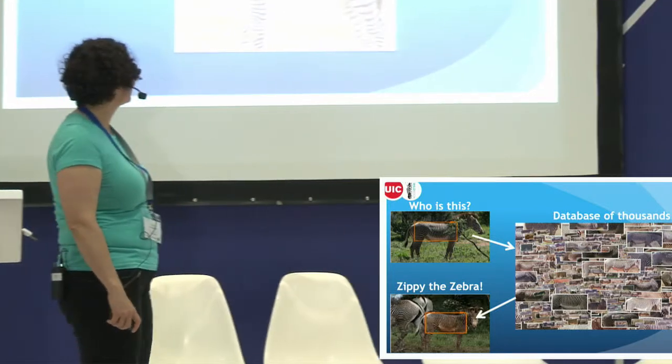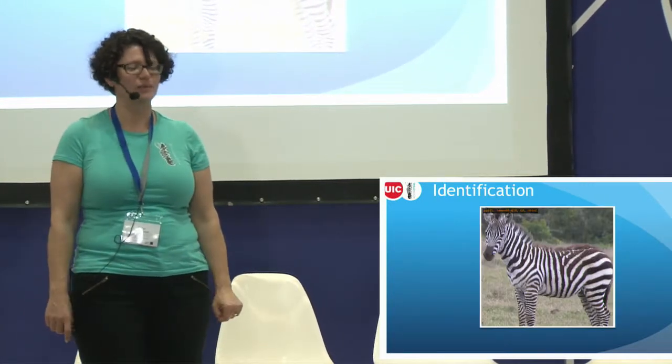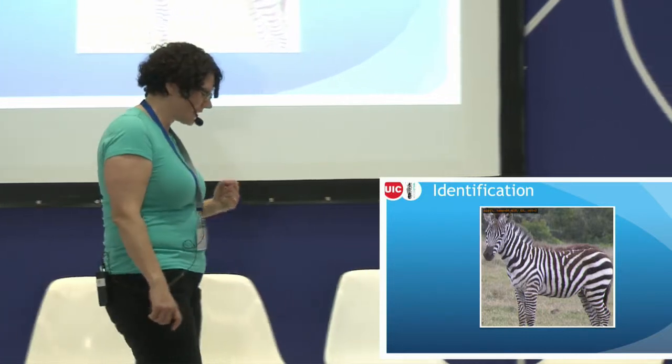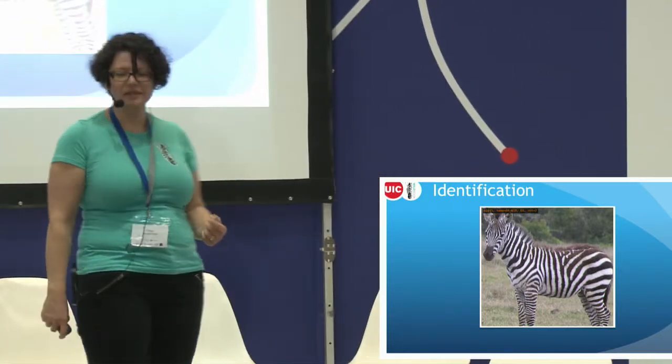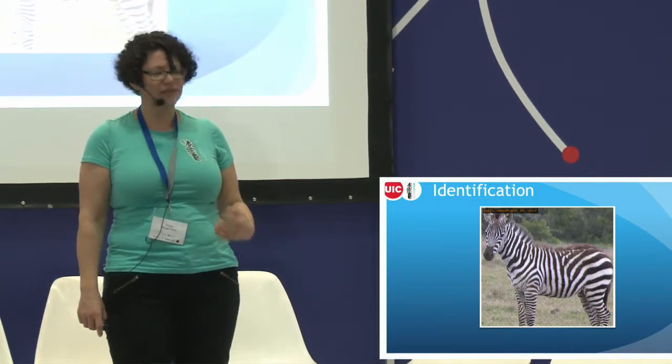So how do we do it? That part actually is not machine learning. It's good old computer vision. And the reason it's not machine learning in the modern sense is because there's not enough data. There's actually not enough data.